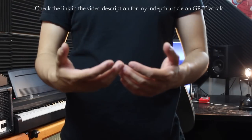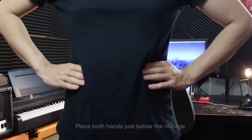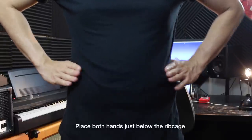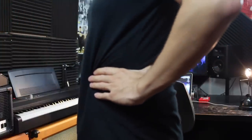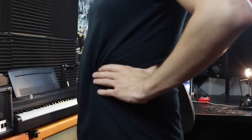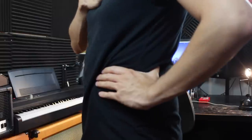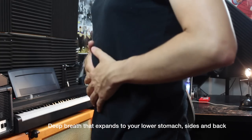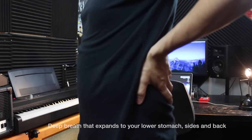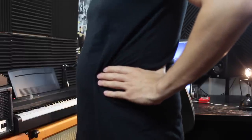To understand the breath more, I've put the camera down below and we're actually going to put our hands on the sides of our body, underneath where the ribcage sort of ends and we get the soft fleshy bit right there. I'm going to stand to the side for viewing. What I want you to do is take a deep breath mostly situated down here, not too much up here. Take a breath that really expands your stomach, and if you can, the sides and back. See that? Nice big deep breath.